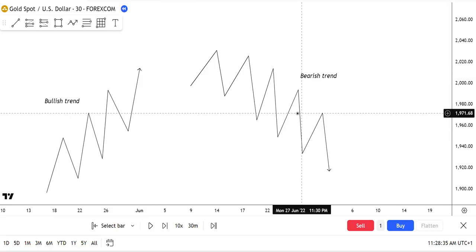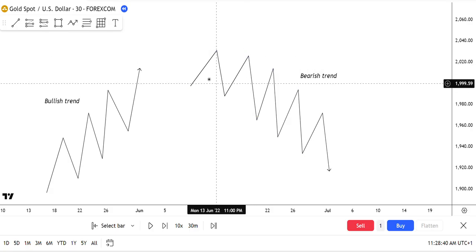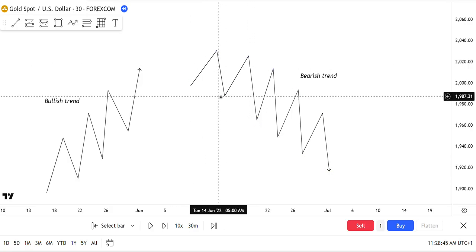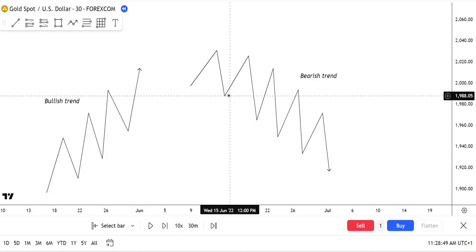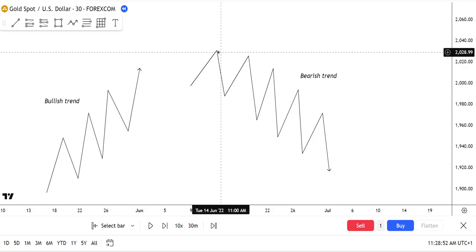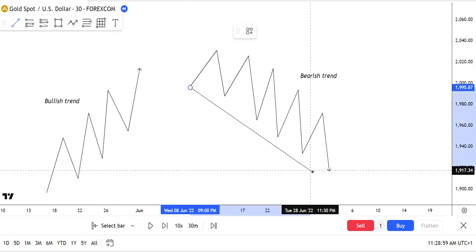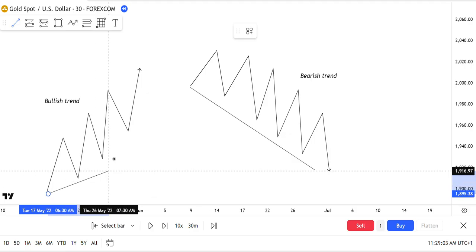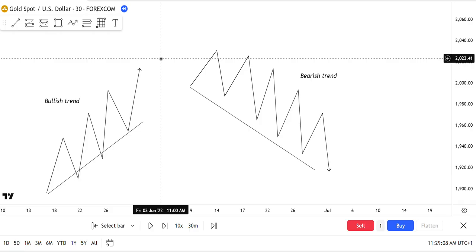And now when you come here, you see a bearish trend. And what do we call a bearish trend? When we see a high that is lower than the previous high, and we see a low that is lower than the previous low. So this is a low, this is a lower low, this is a high, and this is a lower high. And so this is what we call a bearish trend, and this is what we call a bullish trend. I hope that is understood.